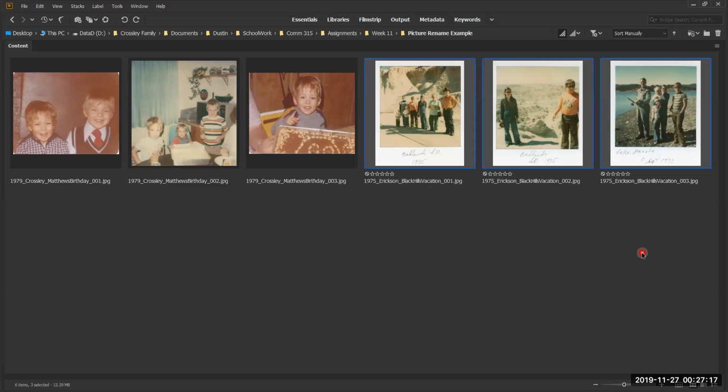I was able to do that on multiple photos at once. You can do 1 photo, you could do 1,000 photos. There's quite a variety of things that you can do for options. It's customizable for your workflow. This is just an example, but it does make things very nice to be able to rename multiple pictures at once without having to do them by hand, one by one. So hope that helps.